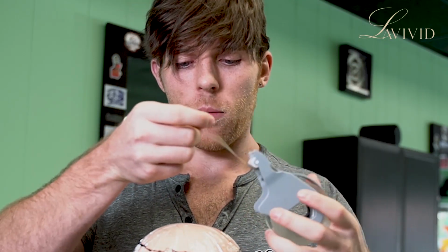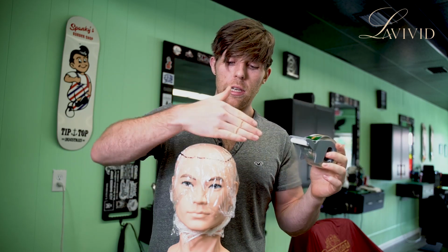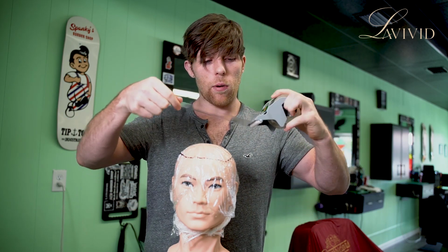Now, what do you do with this saran wrap that's on your head that's marked? This right here is where the packing tape actually comes into effect. What you're going to do is lay horizontal strips that overlay each other across this entire unit. And then after that, you're going to go vertically, and you're going to do that one more time. I'm going to show you what that looks like right now.